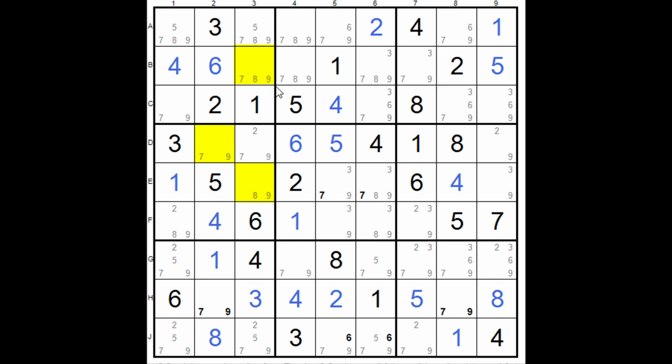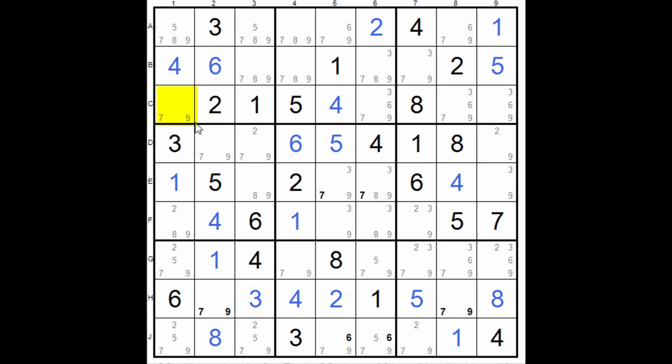Now I found that that is not sufficient. What's also required is that the cell that has the three possibles in it must be able to see the other two cells. There must be a linkage between them. And so for example, we have a linkage between B3 and E3. They can see each other. But D2 and E3 cannot see each other. However, there is another cell, C1.